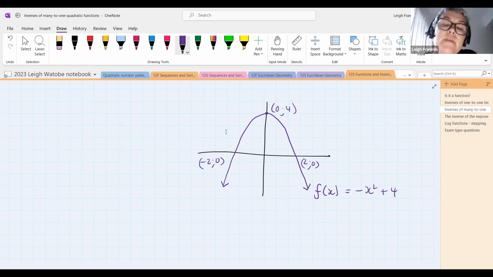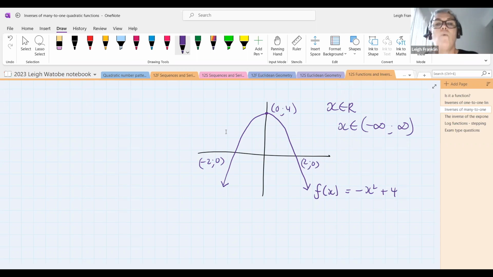Irrespective of whether it is smiley face or sad face, the graph keeps growing to the left and to the right. Those arms continue to get wider and wider. So here I would still say that x is an element of the real numbers, or I would say that it goes from negative infinity to positive infinity. I'm using the round brackets because I cannot include infinity. Infinity is not a number, so it cannot be included, because the idea is that it goes on forever and ever. That's why I'm using a round bracket.